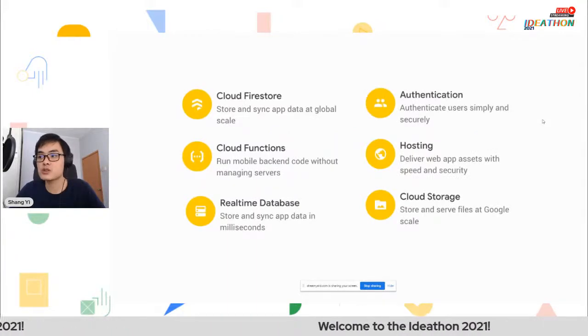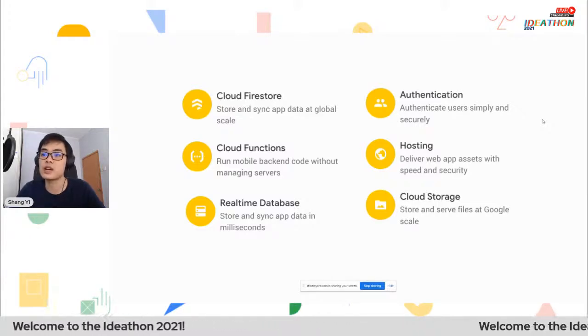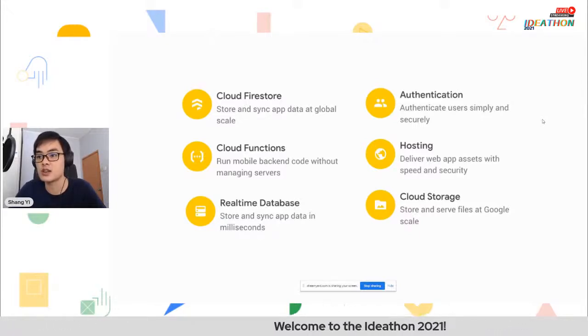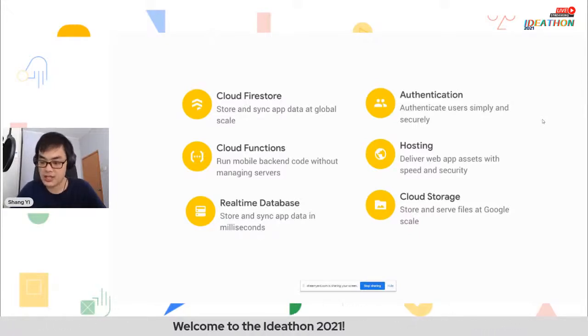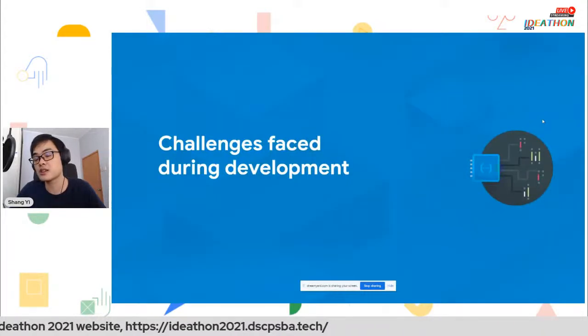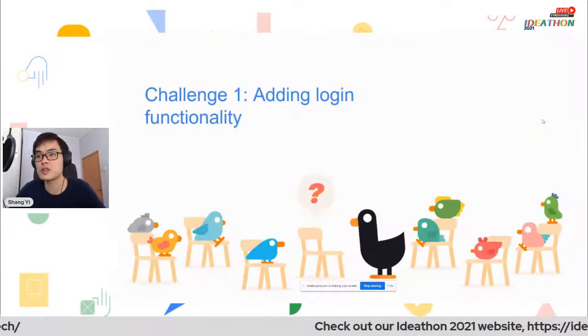So today we're going to go through quickly one of the few key products that I would expect, no, not really expect, but I would hope that you guys would be using in order to solve challenges in your project, in your hackathon. So let's take a look quickly at some of the challenges you guys faced early on when we showed the poll, and see what tools Firebase has to offer to help you solve this problem.